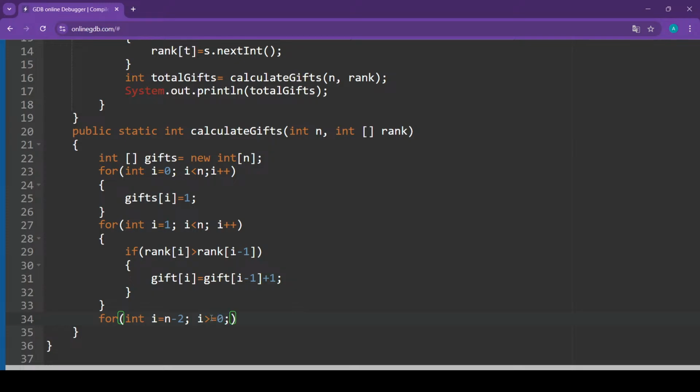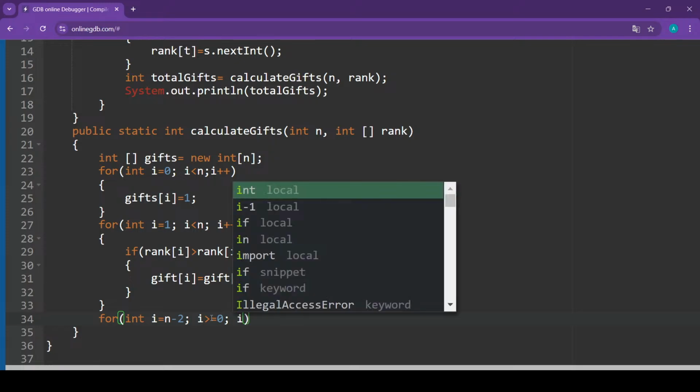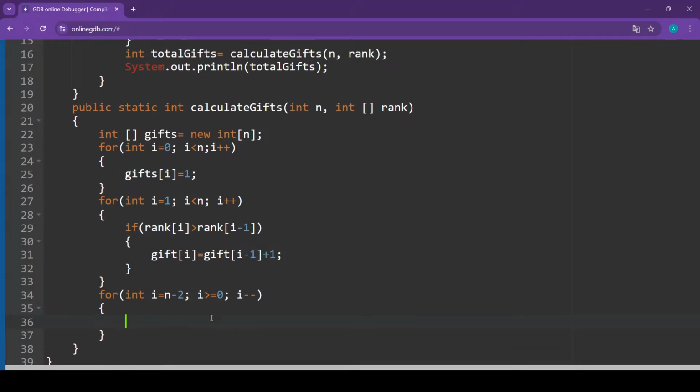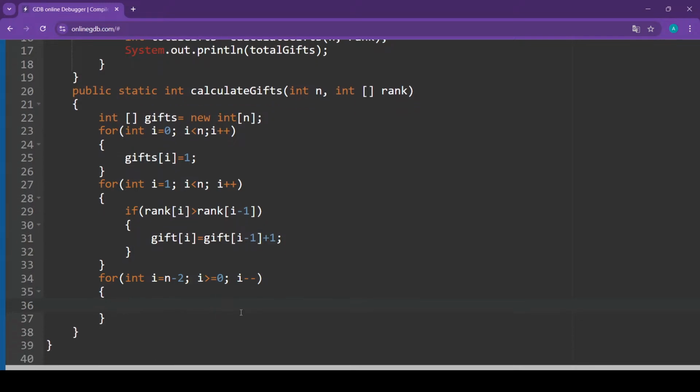So until we reach the 0th position, we will iterate the loop and always decrement the i value. Now inside this, what do I have to check? We have to check two conditions. Initially, we checked only one condition. From left to right, we checked only one condition, that is rank. But from right to left, we have to check with the gifts also, because we already incremented some gifts, right?